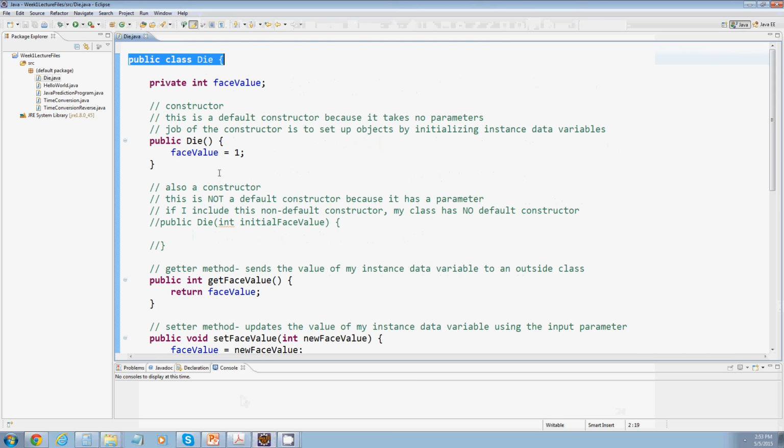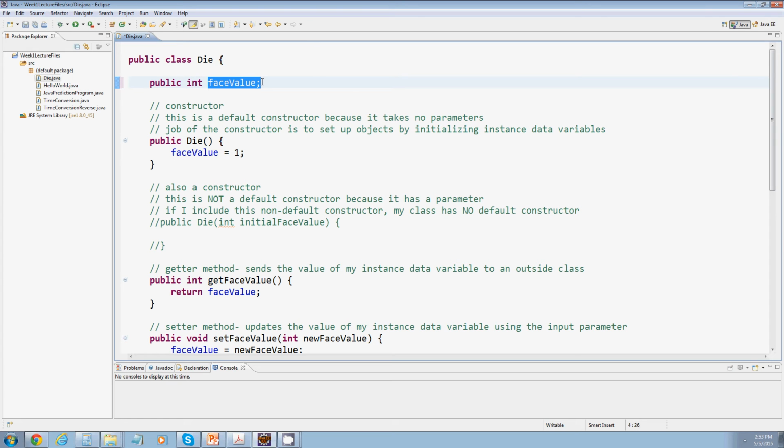So if I were to make this variable public, that would essentially mean that a client class could come in and directly access this value and modify it to be whatever they want it to be directly. They could get their hands on it, and I don't want to let them do that. That violates encapsulation. Encapsulation says that only die objects should be able to modify their own information, not some other client class. All that modification should be kept within the class itself.